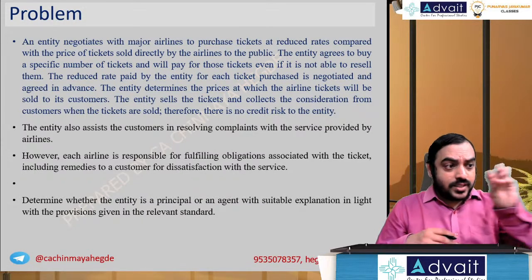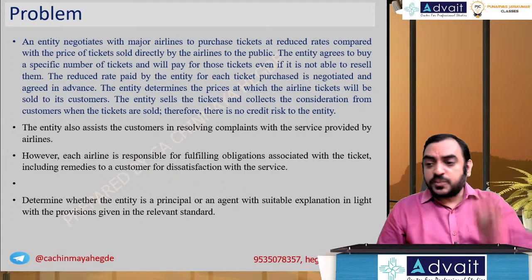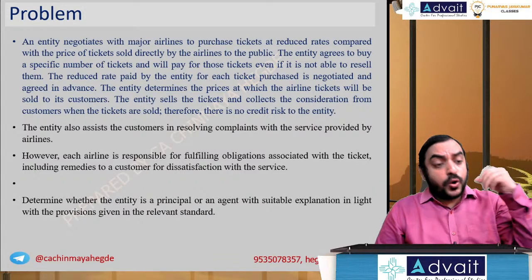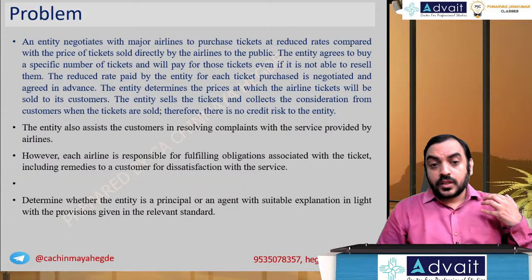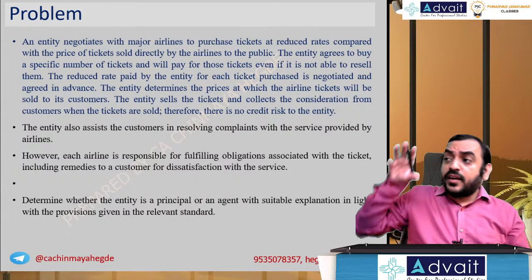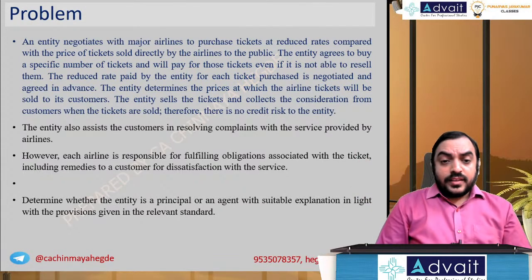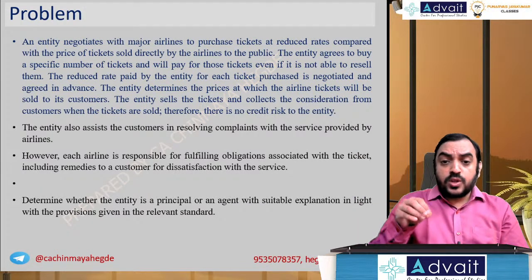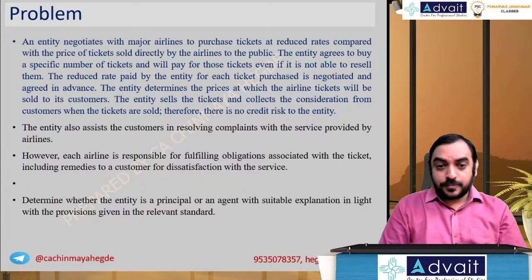So I am purchasing the airline ticket at a concessional price. I am guaranteeing this much will be sold. Even if it is not sold, I am going to pay that much amount which is decided in advance. And at what rate I have to sell it to the customers, that I will decide. The entity sells the tickets and collects the consideration from the customer when the tickets are sold. Therefore, there is no credit risk to the entity.